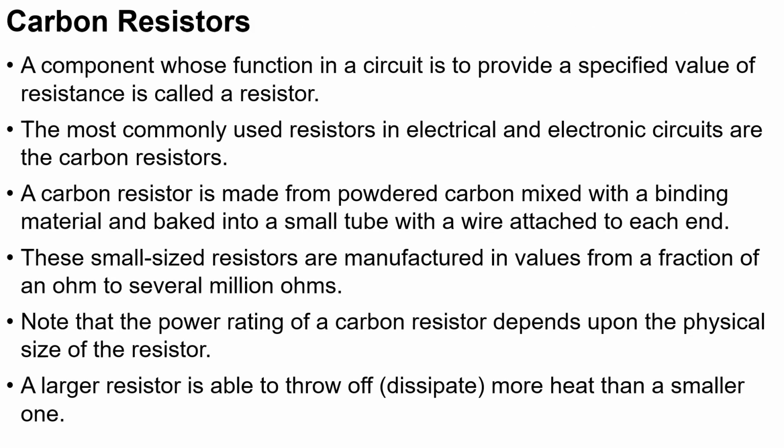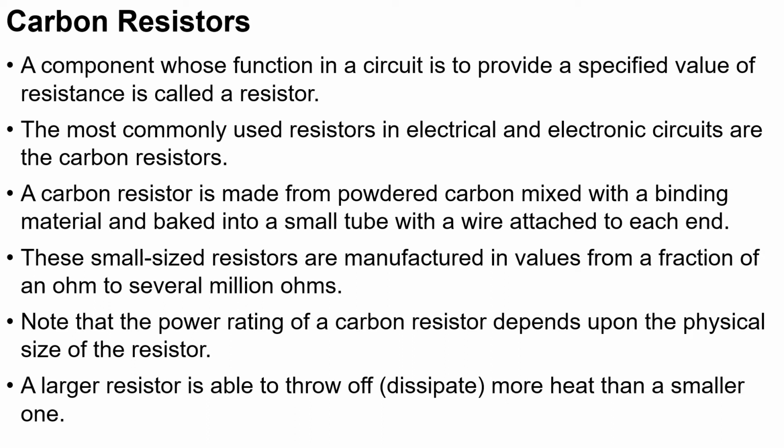Carbon resistors. A component whose function in a circuit is to provide a specified value of resistance is called a resistor. The most commonly used resistors in electrical and electronic circuits are the carbon resistors. A carbon resistor is made from powdered carbon, mixed with a binding material, and baked into a small tube, with a wire attached to each end. These small-sized resistors are manufactured in values from a fraction of an ohm to several million ohms.